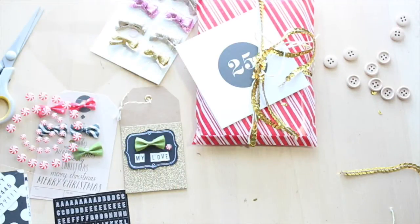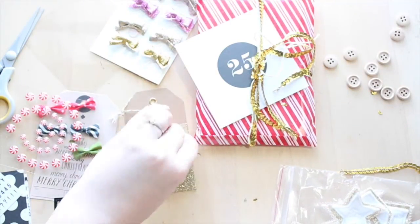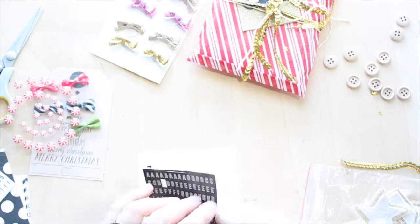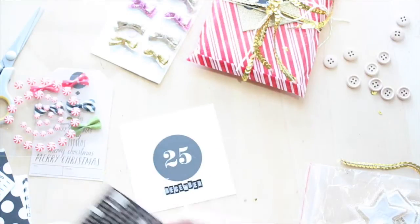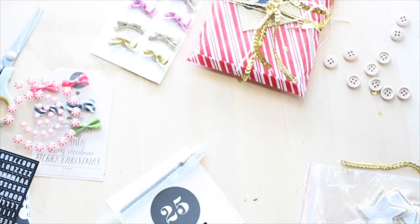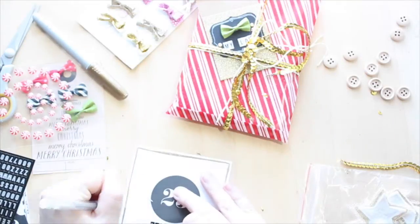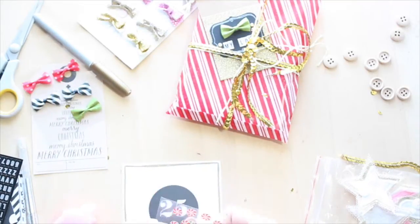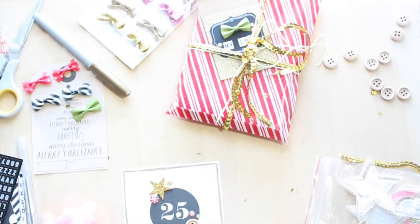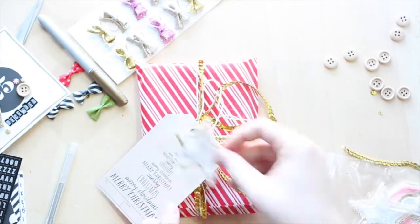This one is just using the simple Jen Hadfield glitter tag — a pocket tag with a little pocket at the top where you can put a little message. This tag does not come with the kit, but you can get it from the shop, or in the TSK Scrappery kit or the PLK pretty little kit. This 25 card is actually from a set of 25 countdown 4x4 squares that come in the kit — I chose 25 for the 25th of December when you can actually open the gift. I just left it simple rather than writing 'do not open until,' adding different little bits of embellishment from the kit. The stars and gold enamel dots are not from the kit, neither are the letters, but all the other bits including the candy dots are.